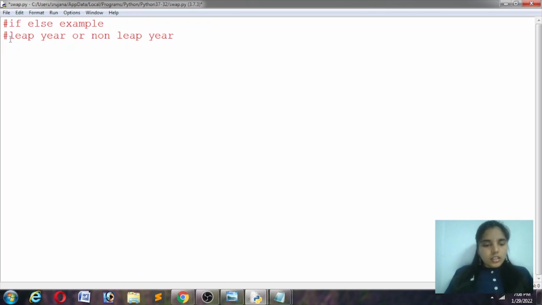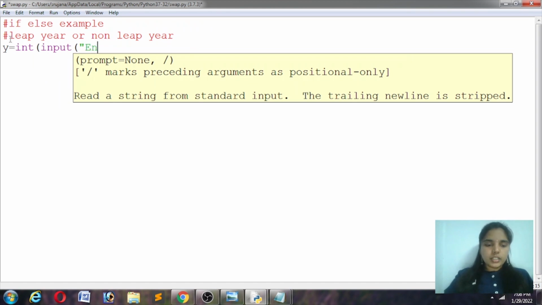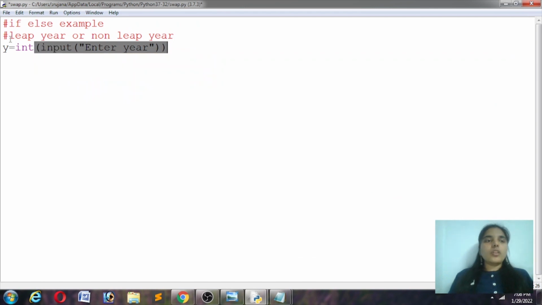Leap year or non-leap year. Read a year. Y is equal to int of input of "Enter year". Okay, so how do you calculate leap year and non-leap year? A year which is divisible by 4 is called a leap year.